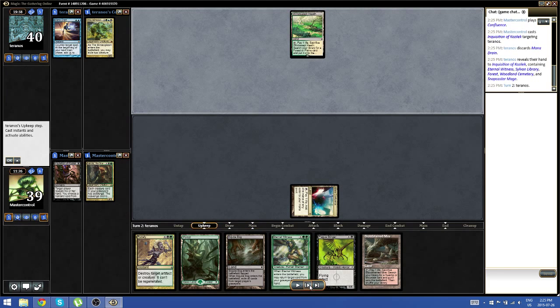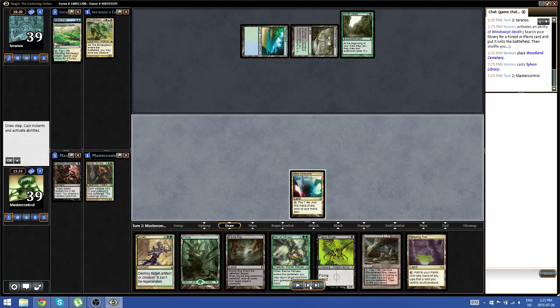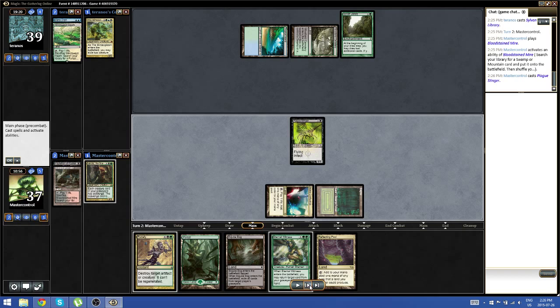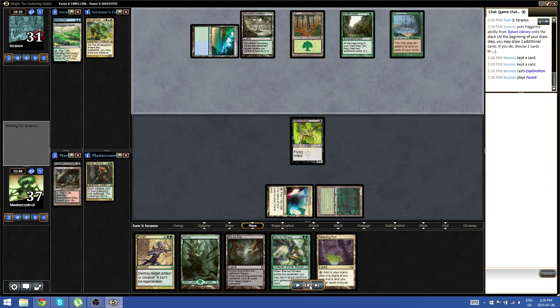I say go. So he, of course, puts down Sylvan Library, which is the right play. For me, I just put down Plague Stinger, not only as a target for him, but so I can scavenge something onto it a little later. So he correctly takes 8 life and then puts down Exploration.